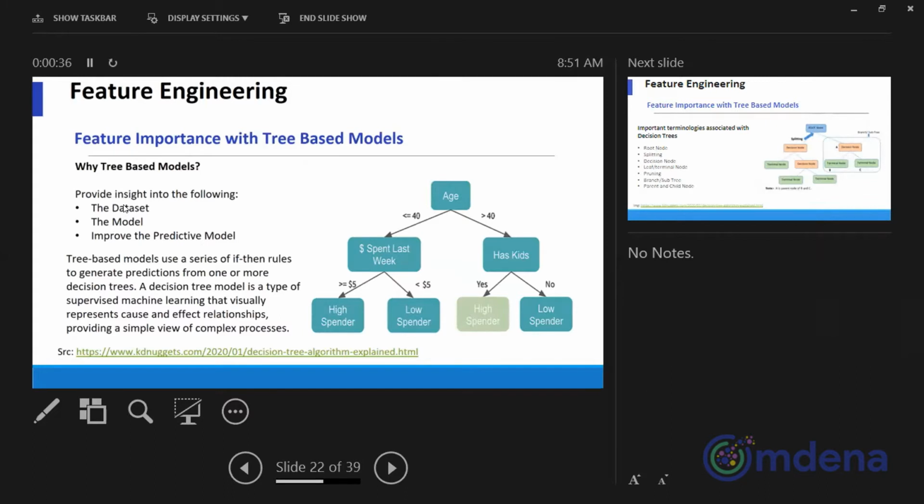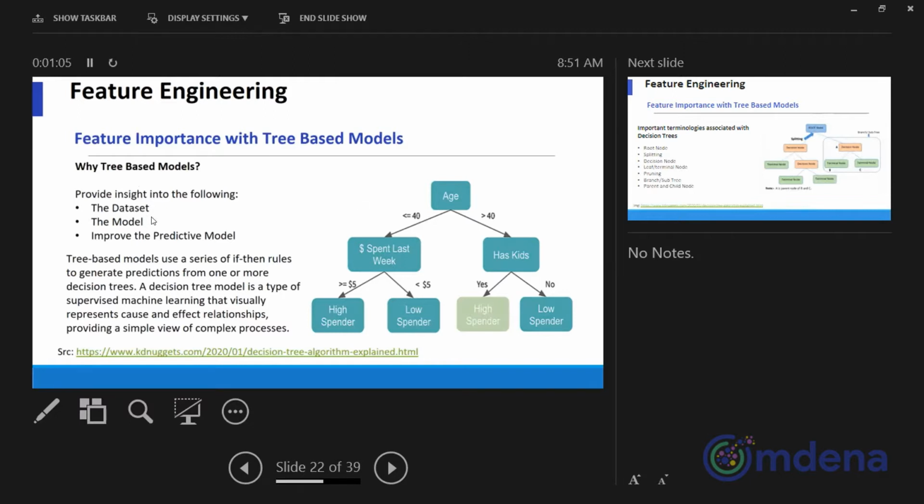Suppose we have a large data set, and we need to understand which of the features in the data set is important for the target variable, the one we are predicting. Tree-based models are really helpful in finding the appropriate features that are associated with our target variable, or which are making a difference.